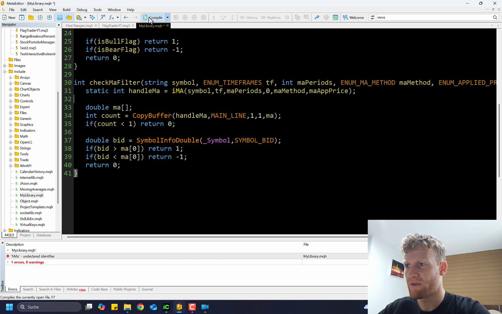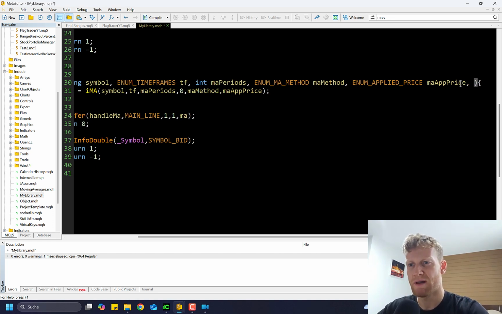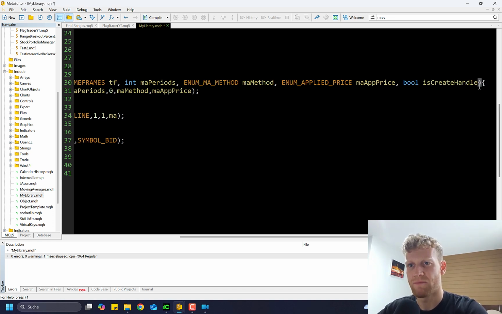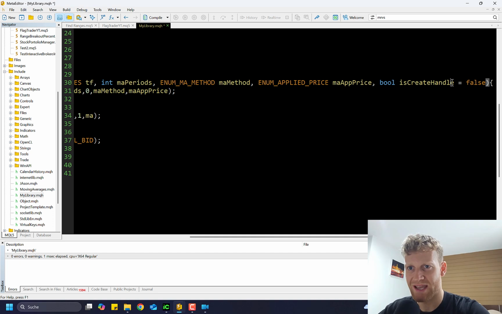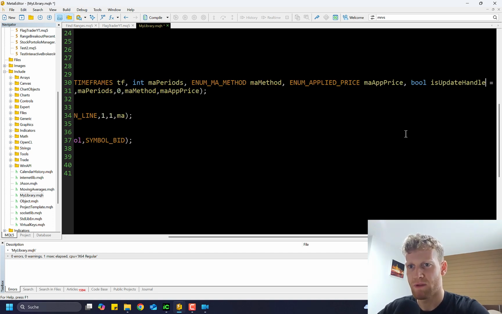Now we again have the problem that this is not updated in the OnInit. But what we can do is create one more parameter here, for example bool is update handle.